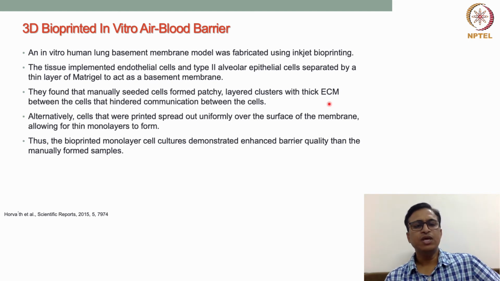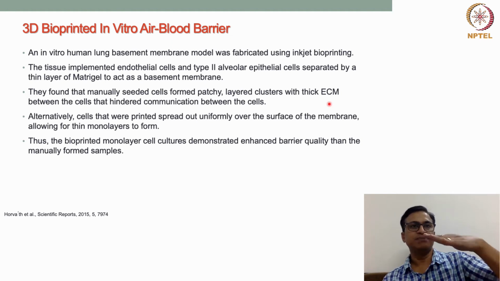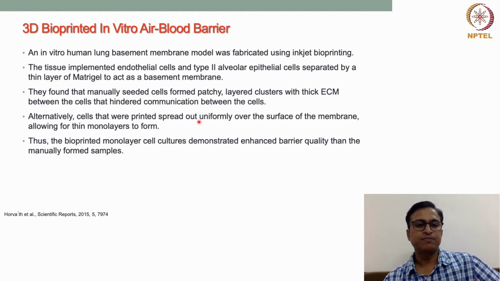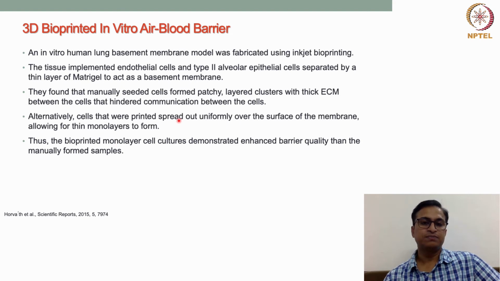size. Alternatively, they also found that when the cells were printed, they formed a uniform layer on the surface of the membrane, so there is a very small gap between the two cells where the basement membrane is present, allowing communication between those cells. Thus the bioprinted monolayer culture demonstrated enhanced barrier quality compared to the manually formed samples. That is the conclusion from this study.